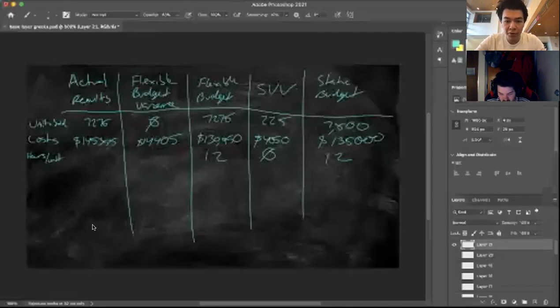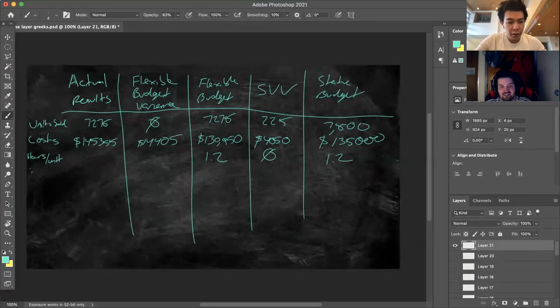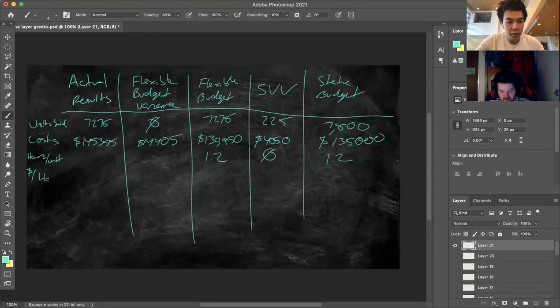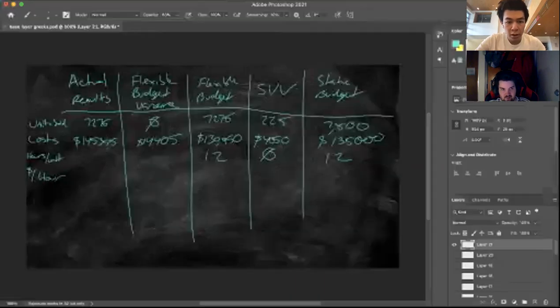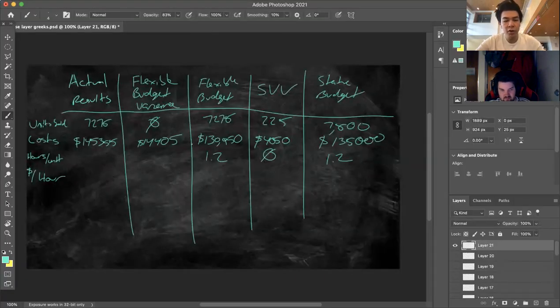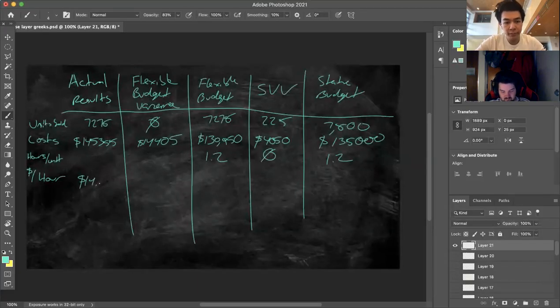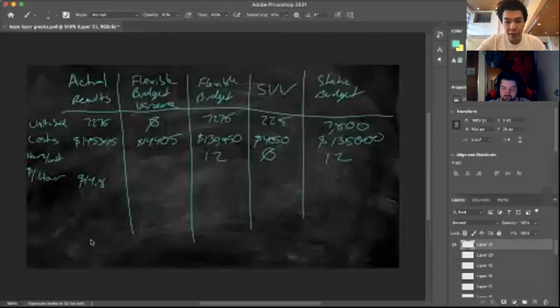Yeah, so what we want to do is basically fill in all the information you have. So we have cost per direct labor hour. I had cost per unit next. That's what you told me to do after hours per unit. Yeah, the last few rows, it doesn't matter what order you put in. So cost per hour, we have 14.8. This is where I got stuck. So we don't know anything else. All right, so everything from here, we got to fill it out.